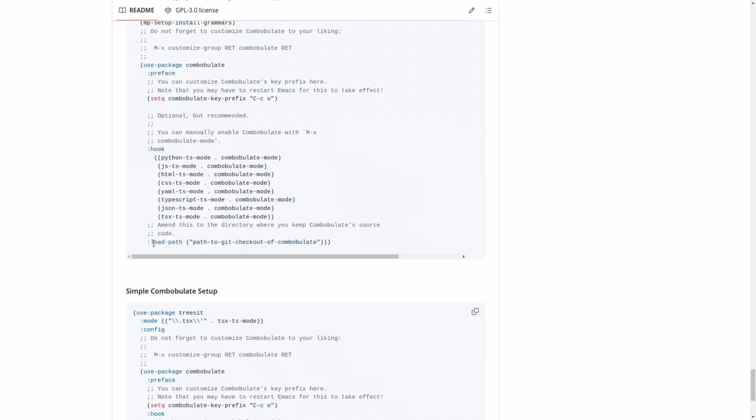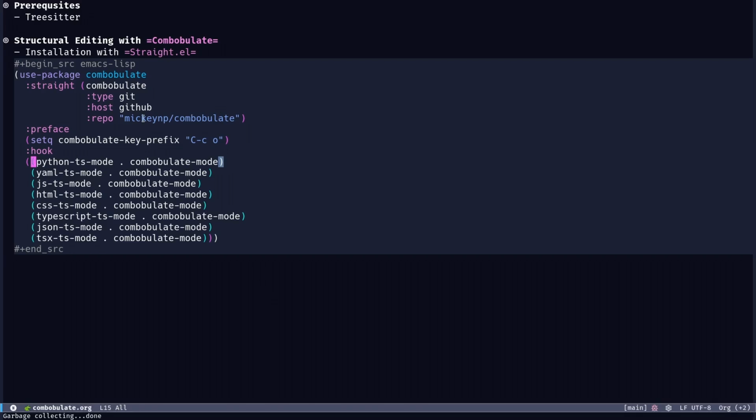It's not that difficult. The difference is that here, since it's not using straight.el, you have to set the load path so you can load Combobulate wherever you have cloned it. But since I'm using straight, it's just easier. You just give the GitHub link and it will handle things for you.